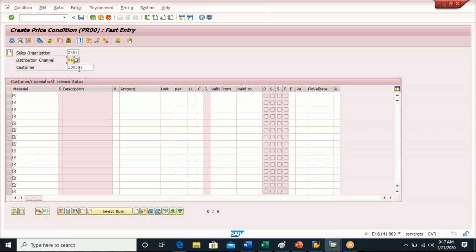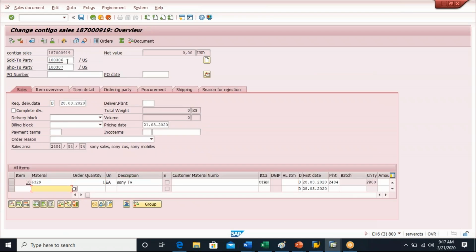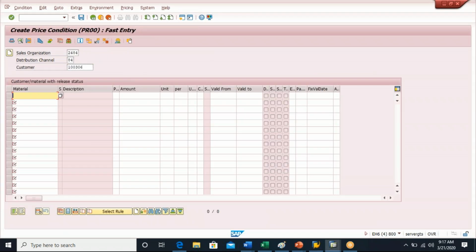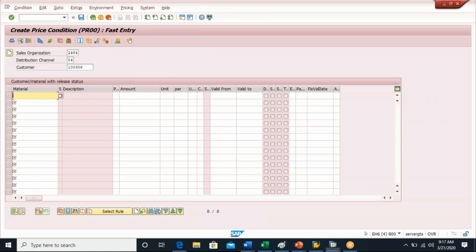So now I am maintaining price at sales organization, distribution channel, customer, and material. What is the material in the sales order? Let me give the same customer, the material, and an amount, I can say $100.